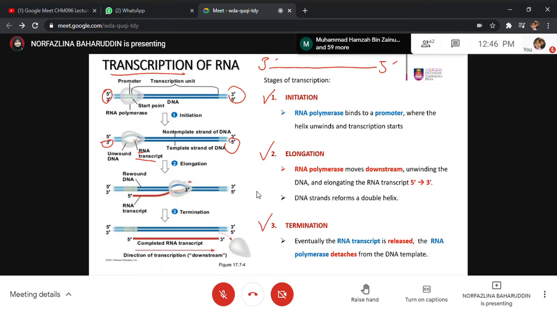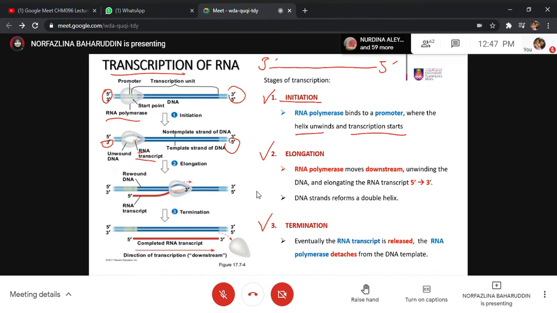Okay, now transcription ada 3 stages. Initiation, elongation and termination. For initiation, permulaan dia, first, okay, you can see here, this is RNA polymerase. Okay, RNA polymerase sama function macam DNA polymerase. Ada beza dekat situ. DNA polymerase add nucleotide. Remember during DNA replication. Sama juga. RNA polymerase akan add nucleotide. But dia ada extra job. Dia boleh unwind the helical structure of double helix. So dia akan unwind dulu the helical structure and then after that dia akan start adding nucleotide.